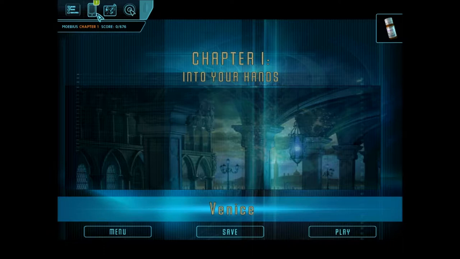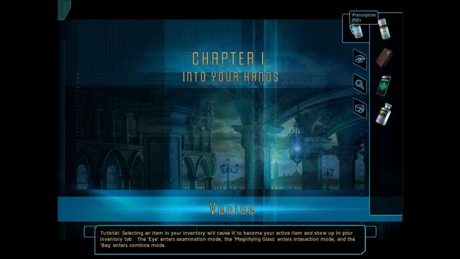Alright, so we have a lot of things going on right now. I have some kind of prescription pills. And this is probably my inventory. I'll take this sound a bit down. Okay, so where was I? Tutorial: selecting an item in your inventory will cause it to become your active item and show up in your inventory tab. The eye enters examination mode, the magnifying glass enters interaction mode, and the bag enters combine mode.